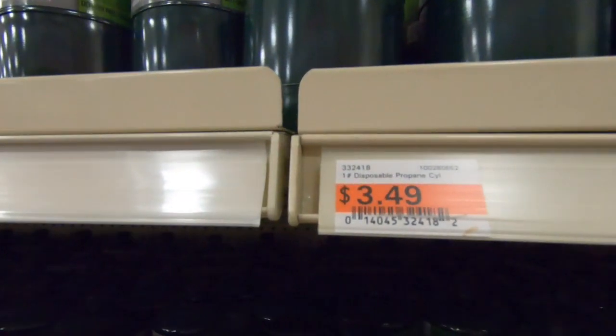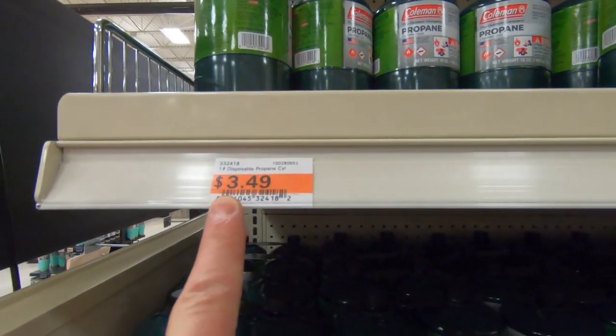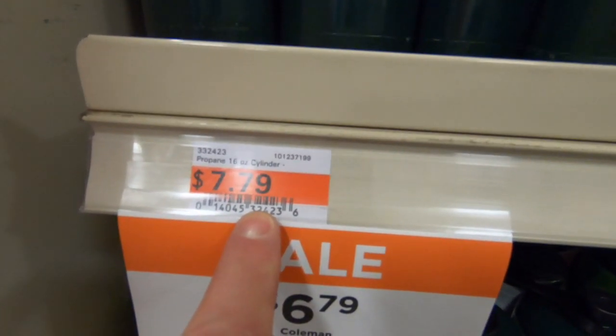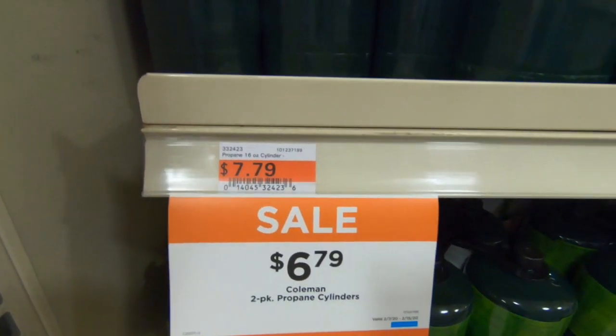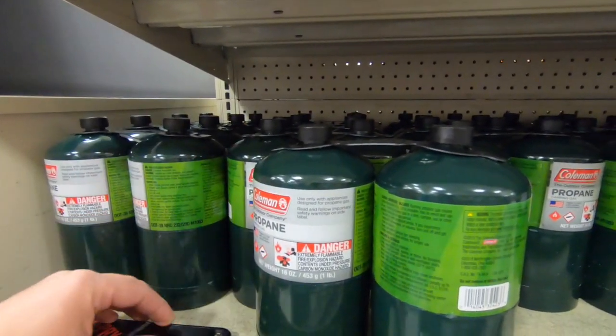And I thought, gosh, that maybe is a good deal. And then I thought, well, I don't think it's that great of a deal, actually, because normally I can buy them for $3.50 a piece. Well, okay, so they're a couple cents off. But then I started thinking about it and I thought, well, if I can buy two single cylinders for $7, why would I buy a two-pack for $7.80? So I'm gonna spend 80 more cents just to have a plastic clip on my cylinders.